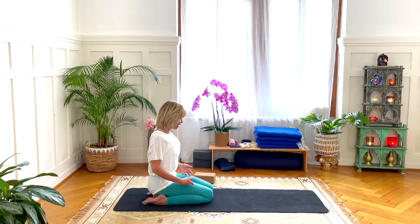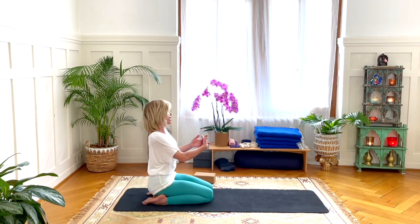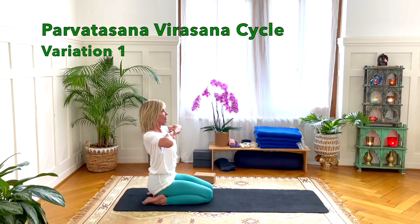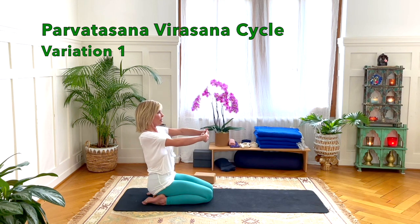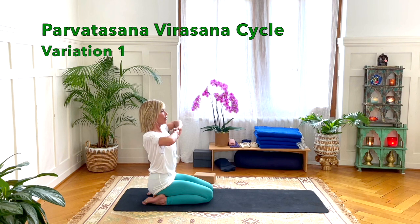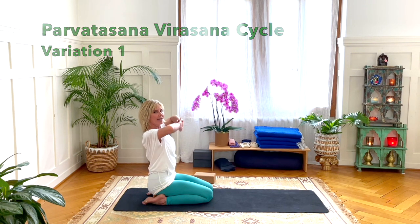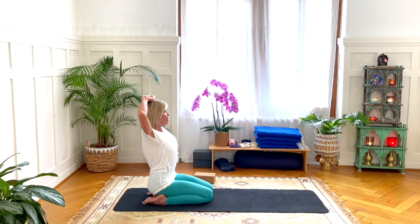Right, changing the interlocks of the other little fingers underneath. And we're starting again. Extend and bend. Extend and bend. Extend, bend. Two more. Extend. Last one. And in. Moving the hands up for our second variation.